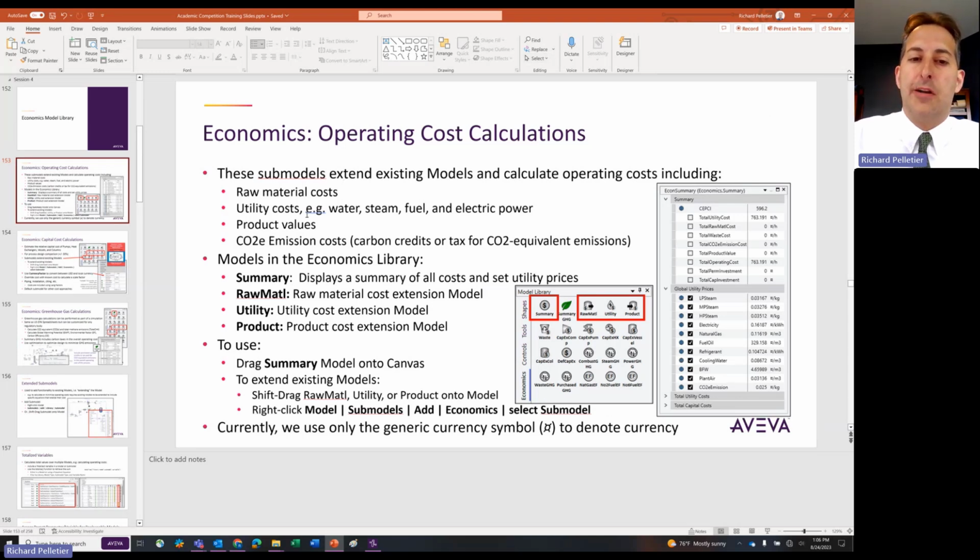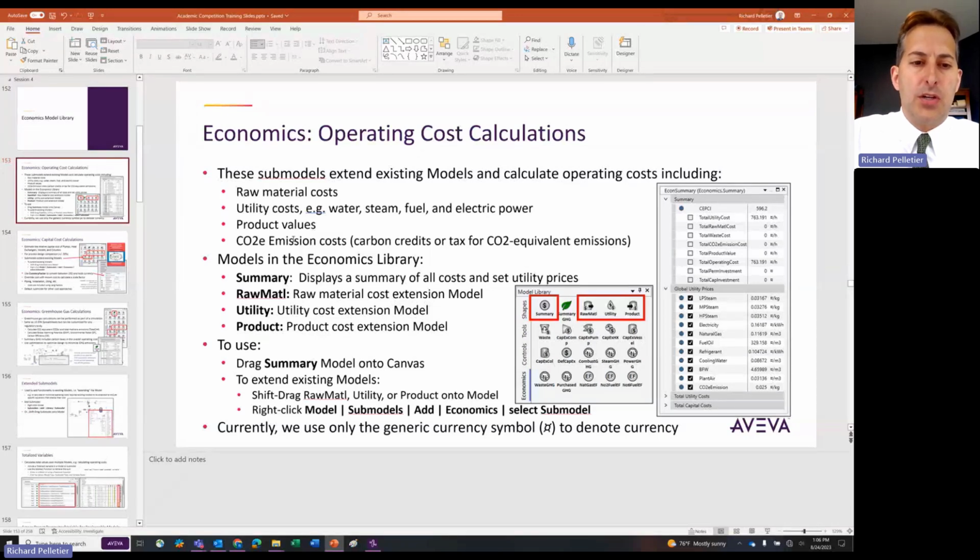Any products that you're producing will often have a profit associated with them. And so we can incorporate that into these operating costs by including submodels for adding those values into your calculations.